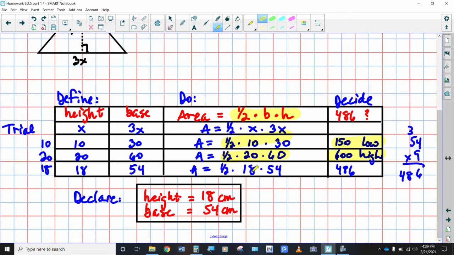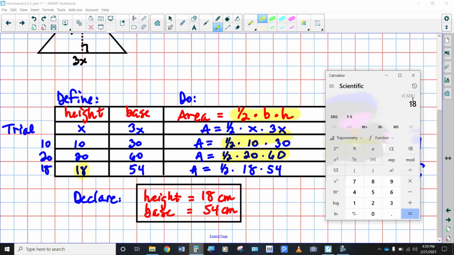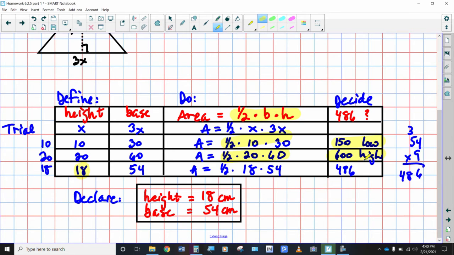So then my next guess, I went down to 18, and that ended up being the magic number, right? Remember when I said the square root of 324 was 18? That would be the number to choose. So this would have to be 54. Turns out 18 times 54 is 972, and when you take half of 972, it ends up being 486. Oh, do you see what I did there? I took half of 18, then multiplied it times 54, and got the same answer.